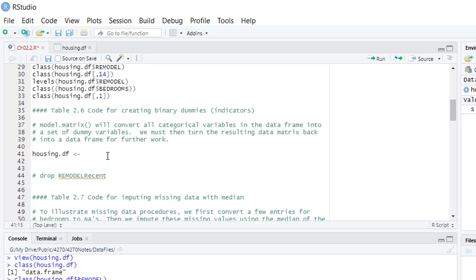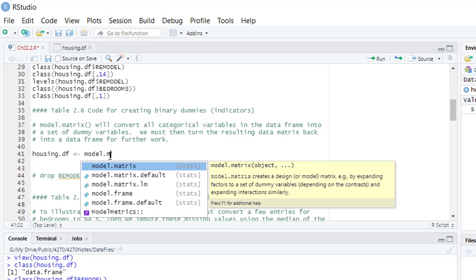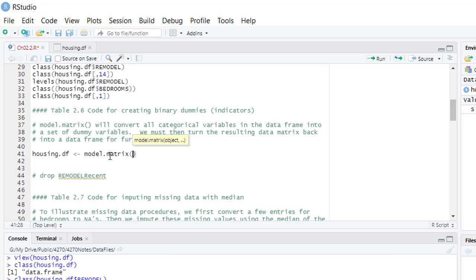So this is going to do the creation of dummy variables for all the character variables and factor variables. Okay, so model matrix is the command.